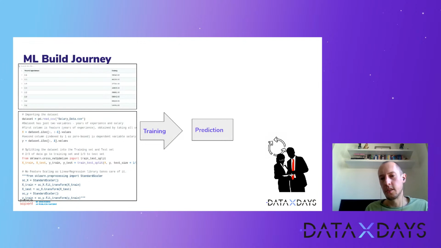And perhaps the business are happy with this and they use it to benchmark salaries in the department, and then they want to use it again next year, and they start up a cycle of using this data. Then our situation changes a little bit, especially if it becomes more frequent, because then what we want isn't really a prediction or set of predictions, but more like a predict function. Because we probably don't want to have to rerun the training process repeatedly every time the business want new answers.